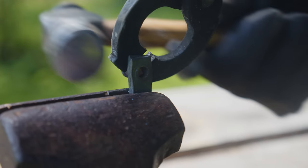Our frontier dividers are fully assembled. All we have to do is sharpen the tips and it'll be ready to go. The rivet, when we put it in, we did it hot so it would kind of come together and form to the hole that we drifted. But we didn't finish hammering it. We quenched it first so it would cool down. That way when we did hammer it, it wouldn't get too tight.